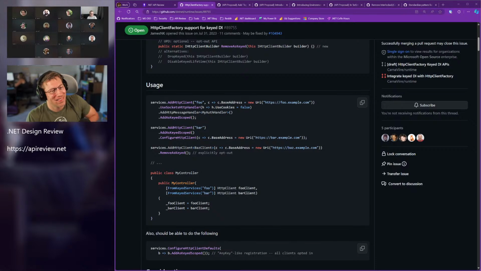What I mean is that if there would be no APIs, there would be no keyed services. We cannot do that without the APIs. But if there would be APIs, from an API standpoint you have two options.